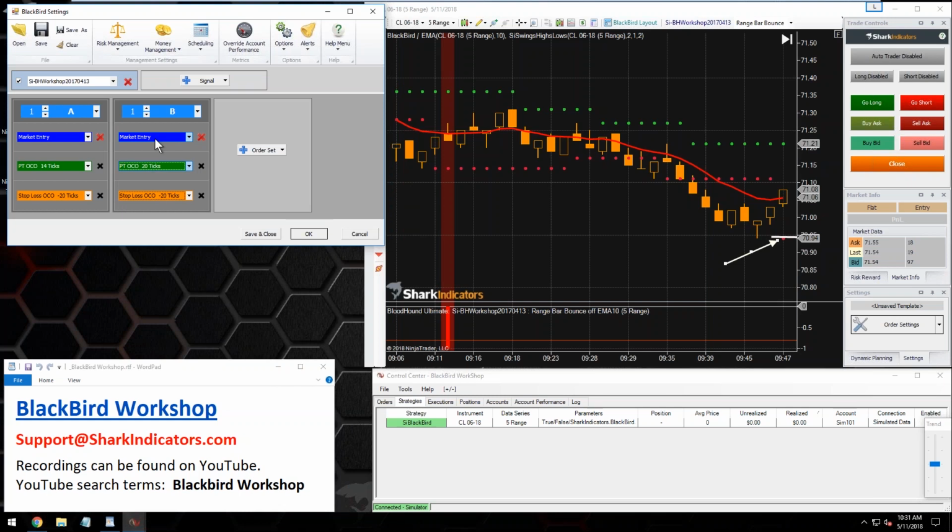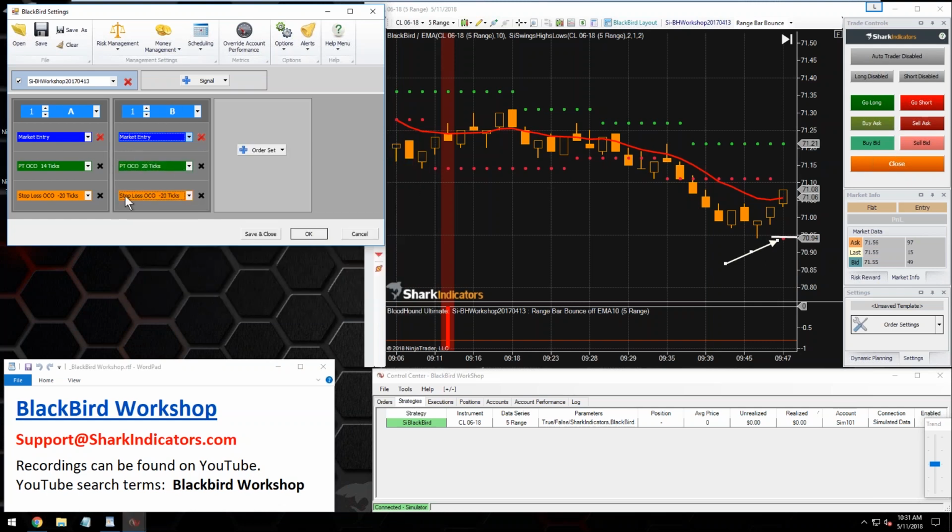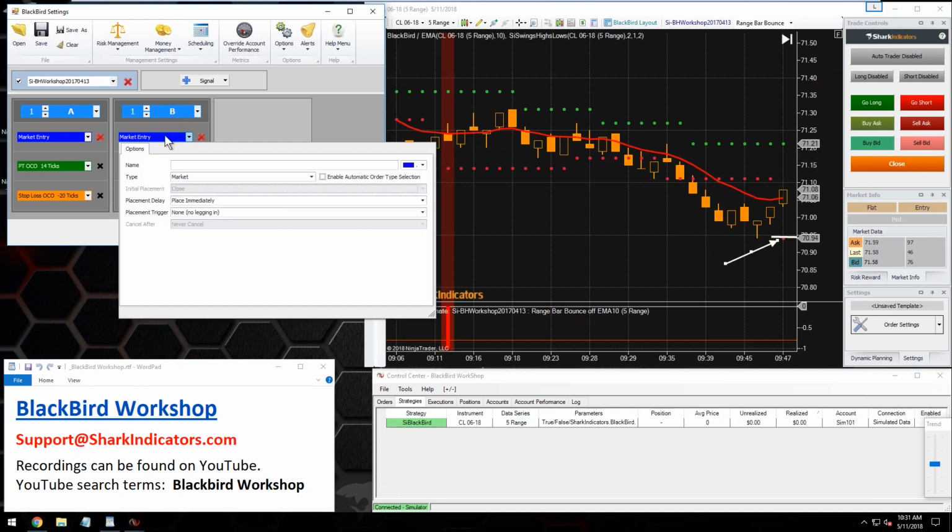And now here's what the question's really about: how do we set up order set B, our second contract, as a scale-in contract? And that is what the placement triggers are for here.